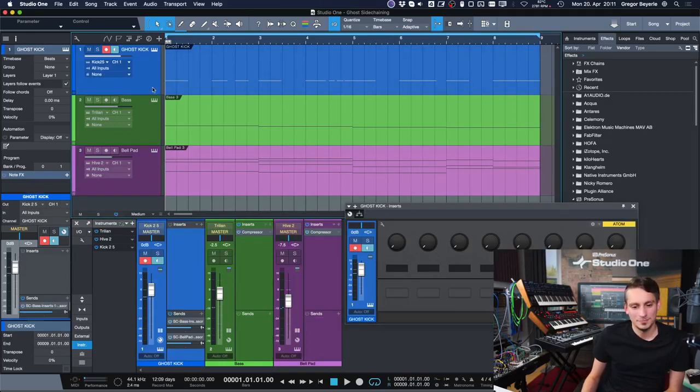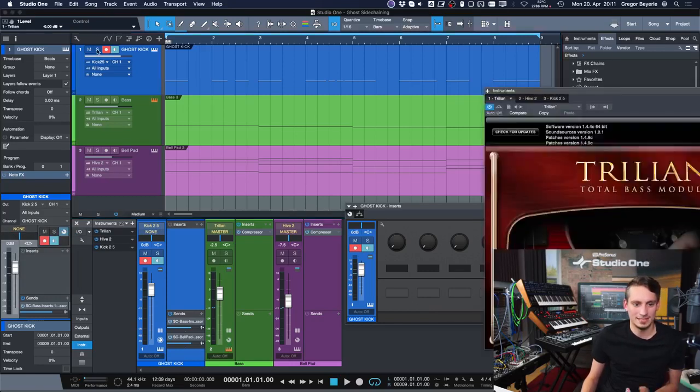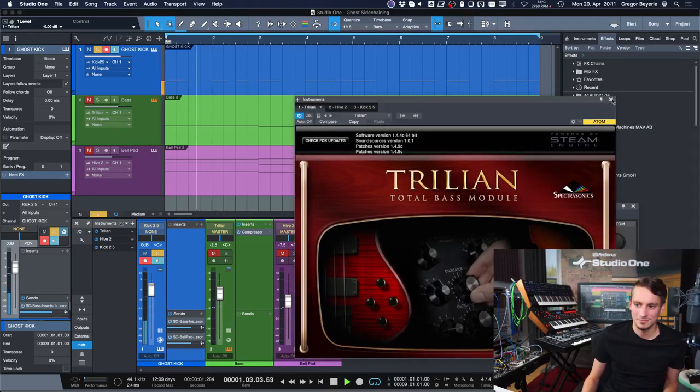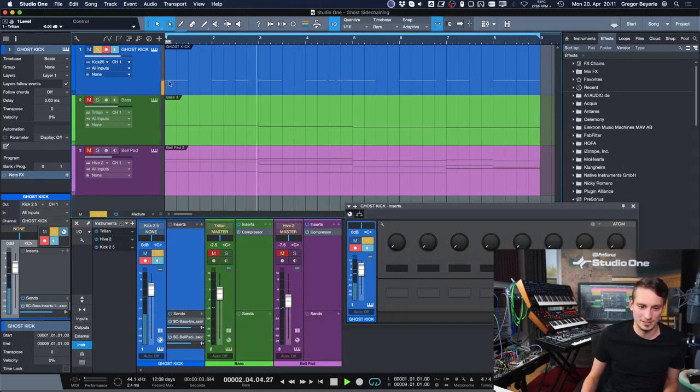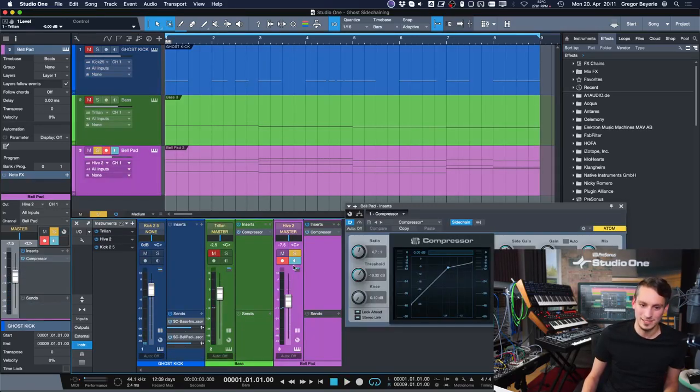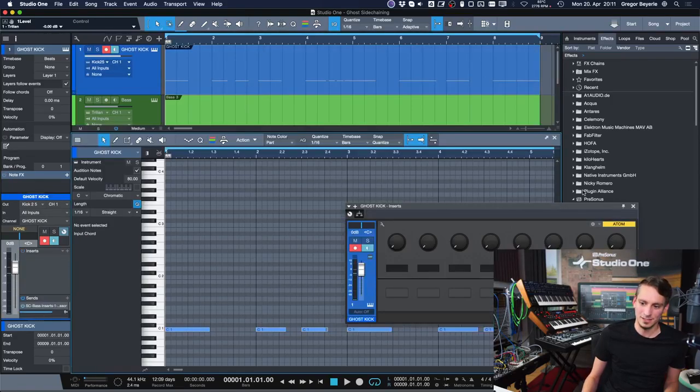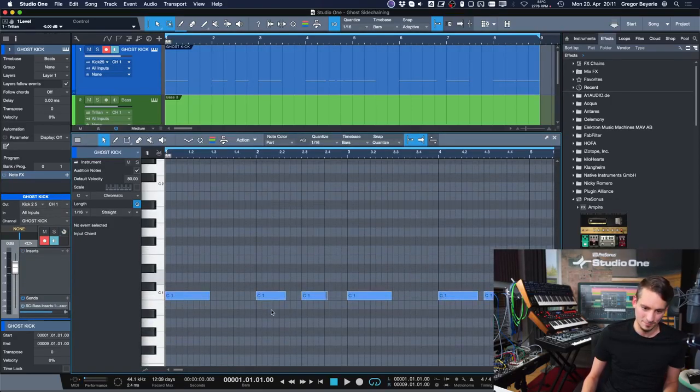Now I go to my kick drum track, and I can either duplicate it, or for demonstrational sake, I'm just going to leave it as is, but I change the master output to None. So now I can't hear that kick drum anymore, right? Because it's going into an output that doesn't exist, but it's still going to the bass and the pad through the sidechain. That's still happening. So here are my kick drum notes, as you can see right here. And now it still gets sidechained even though you can't hear the kick drum anymore.